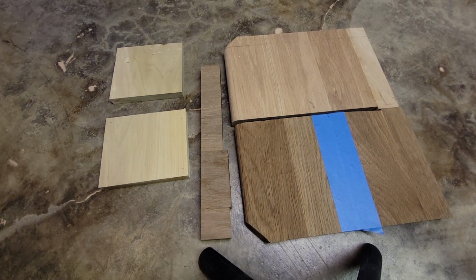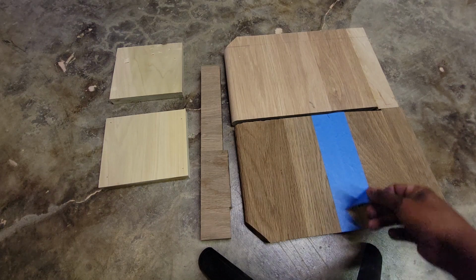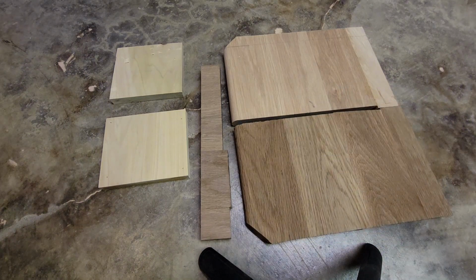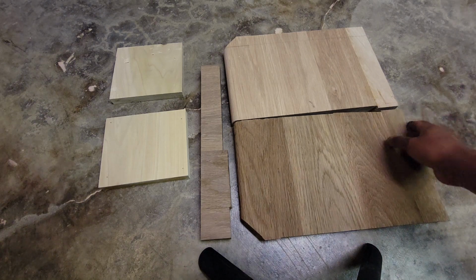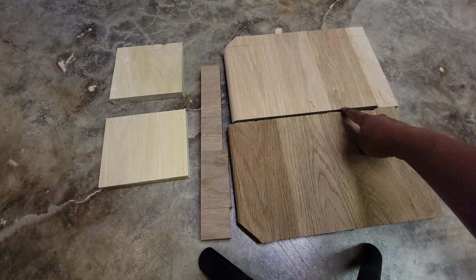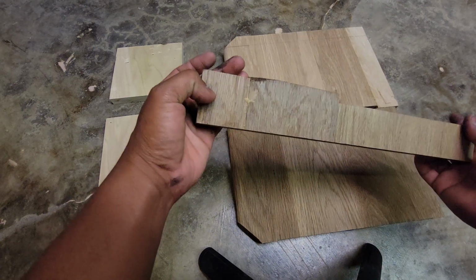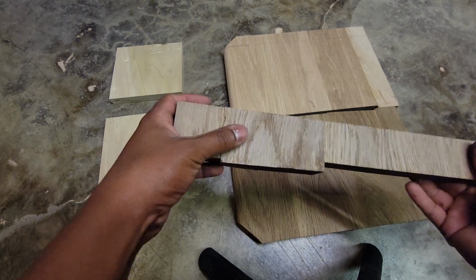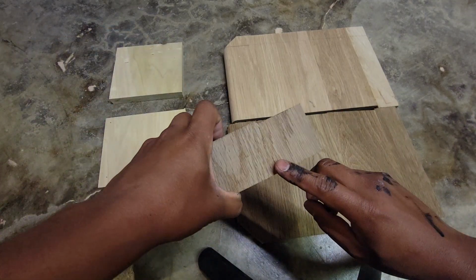Alright guys, so here's the end result, and I'm going to take this tape off so you guys can see that the ammonia actually goes under it. I thought it would at least prevent it from going in, but it didn't. So again, this is only 2 hours and 30 minutes, and you can see how dark it is from its natural state. This here is a piece of wood that didn't get its glue taken off, and here you can see the residue, right? So obviously if you're going to do, let's say, a clear coat over this, that's the stuff that's going to be coming out.